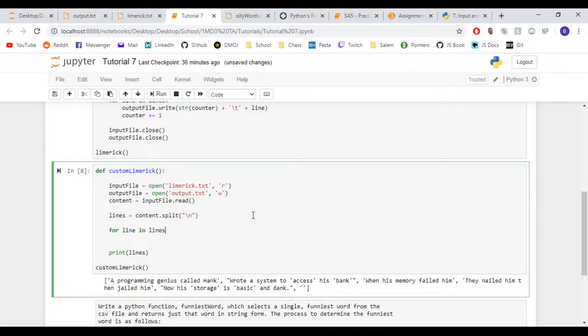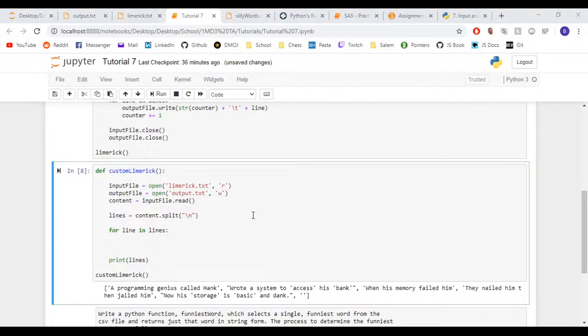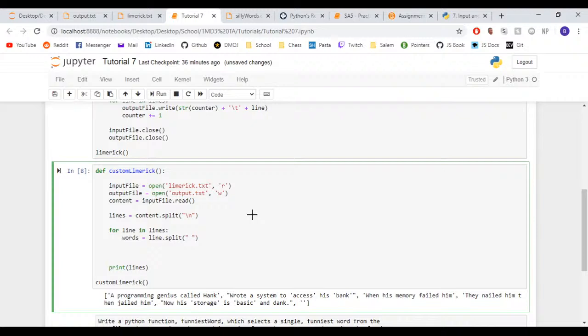So we can say once again for line in lines, words, and we'll assign that to line.split by space. And now we can iterate over that. So we can say for word in words, right?